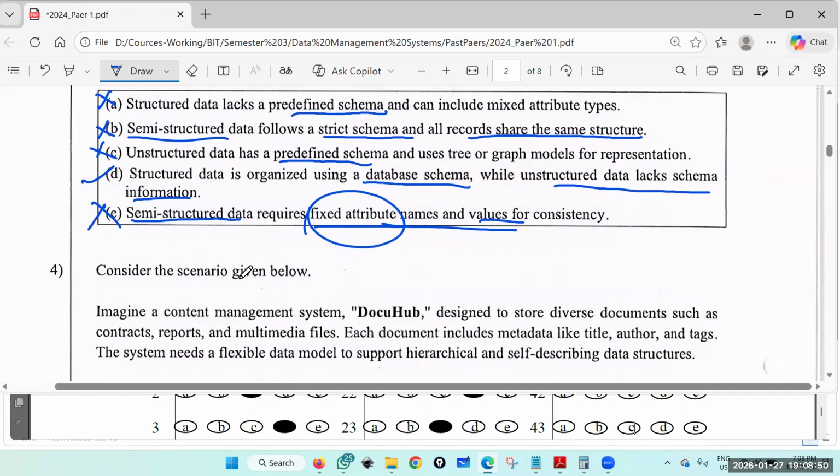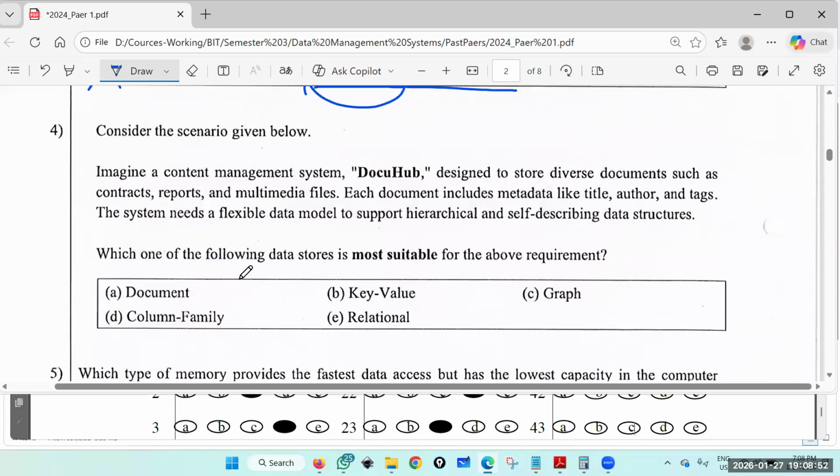Fourth one. Consider the scenario given below. Imagine a content management system called DocuHub, designed to store diverse documents such as contracts, reports, multimedia files. Each document includes metadata like title, author, and tags.